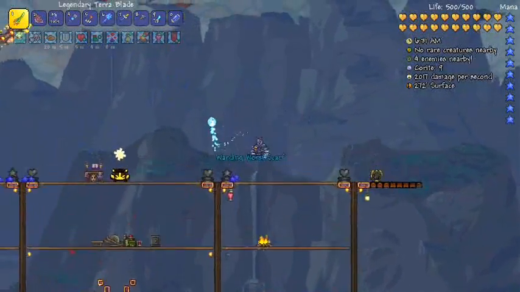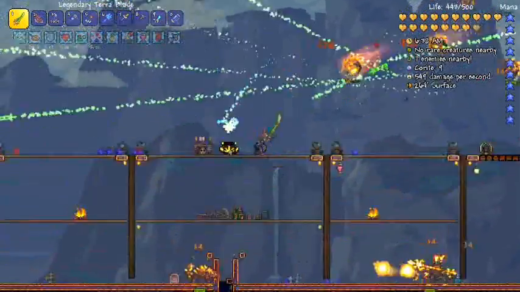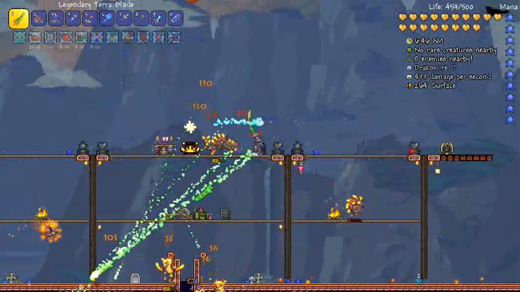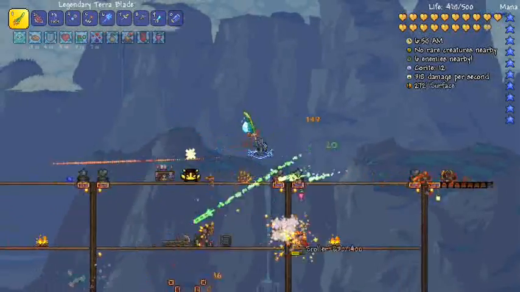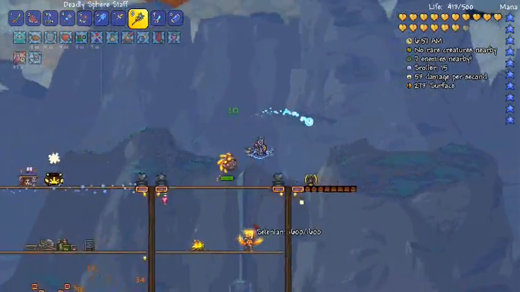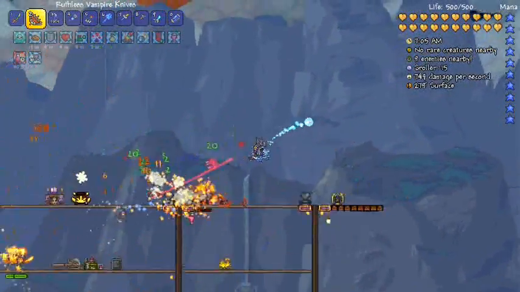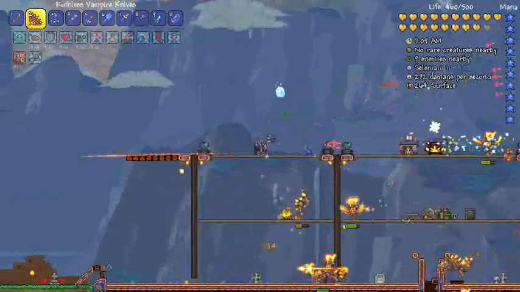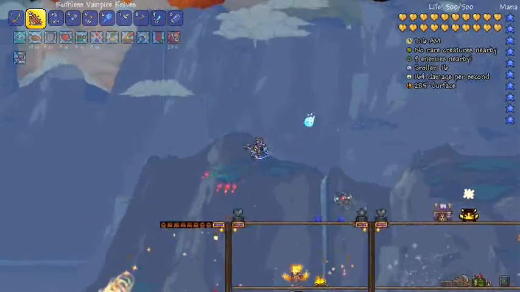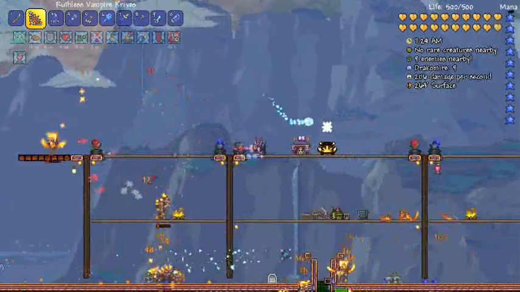Alright, oh yeah, let's get my worm scarf. Oh, hello you. No, no, no. Whoa, nope. Oh, yeah. Summon. Ow! That hurt. Alright. Vampire knives. Give me some health back, at least. Alright. Health. Dracomire, huh? Okay, interesting. Selenian. Ow.